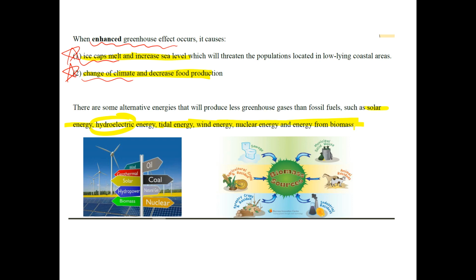So here, what's the meaning of energy from biomass? So let's have a look at this one. So for example, animal residues, and as you can see, what's that? Agricultural residues, for example, because they are organic substance. So by using some bacteria, we are able to break it down into smaller carbon compounds, which can be a fuel, which can be part of the fuel. So we'll learn more about biomass in your grade 12.